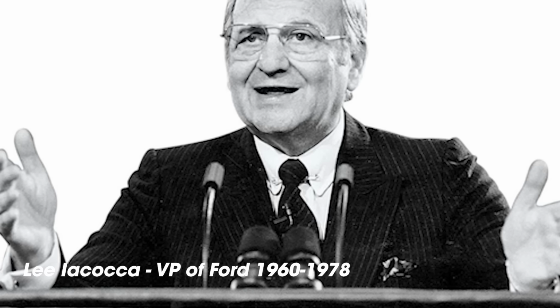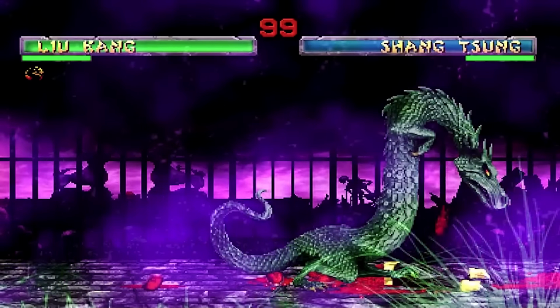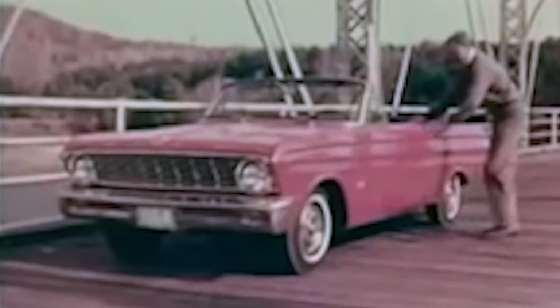The vice president of Ford Motor Company at the time, Lee Iacocca, wanted to give the American consumer a car that weighed under 2,500 pounds for under 2,500 bucks. He also wanted to design and produce the car in a year and a half. This kind of timeline was unheard of back then and would still be impressive today. Iacocca saw an untapped market for a 4-seat, 2-door sports car, and he wanted to get it to market before anyone else. To save money on design and production costs, Ford used the chassis from the Falcon, their family sedan.